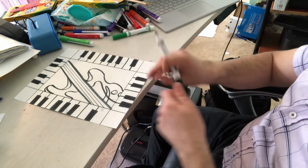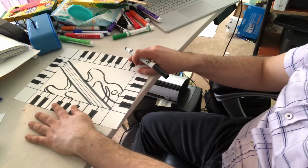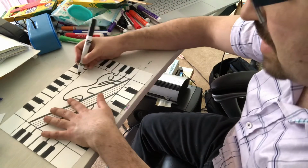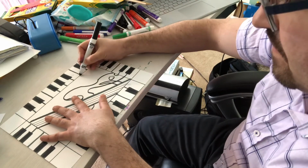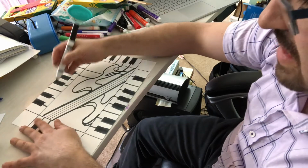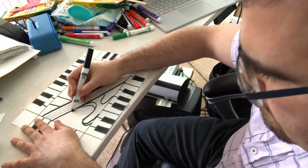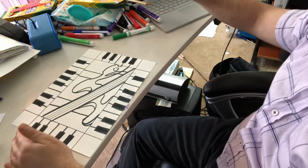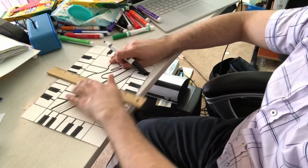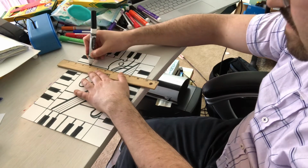And then I'm going to add one more thing with my black marker before I add a little bit of color. We don't even need that much color. I'm going to make a couple of little staffs for notes. So I can go one, and maybe just one more here. And overlap it there. And I'll put some more notes, or some more strings, I should say, in here. This would be like music paper, staff paper.